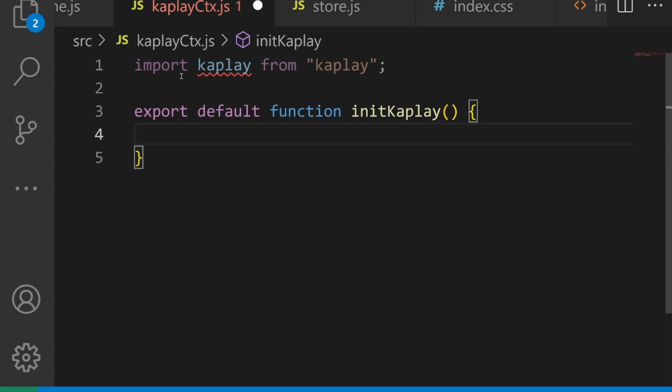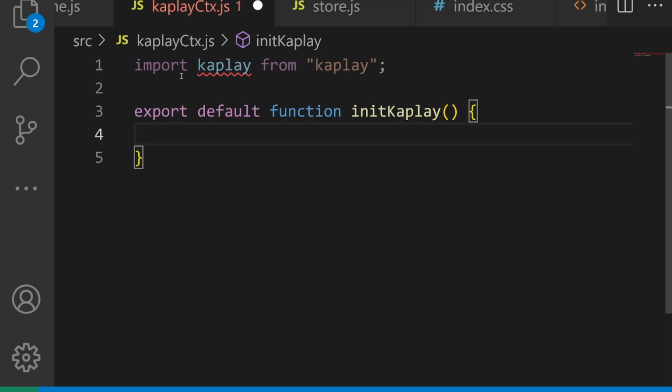But for this specific case where we use a React layer on top, you might not want to do that in a case where you have a menu, for example, with many options, and then depending on those options, you create the game, then you go to the game, and so on. So for that case, what I opted to do is to create a function that is going to create the context and return it, and then we just use that same context everywhere by passing it as a param to every function.